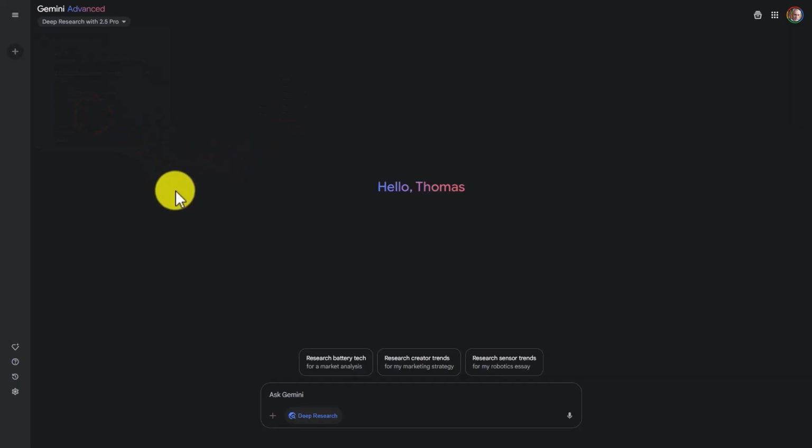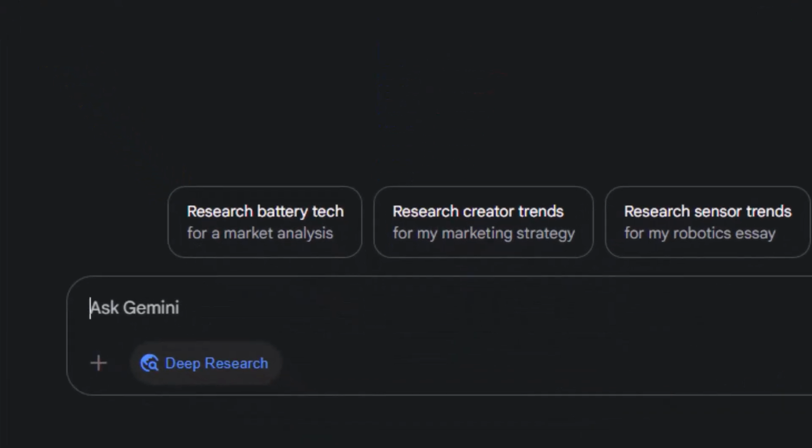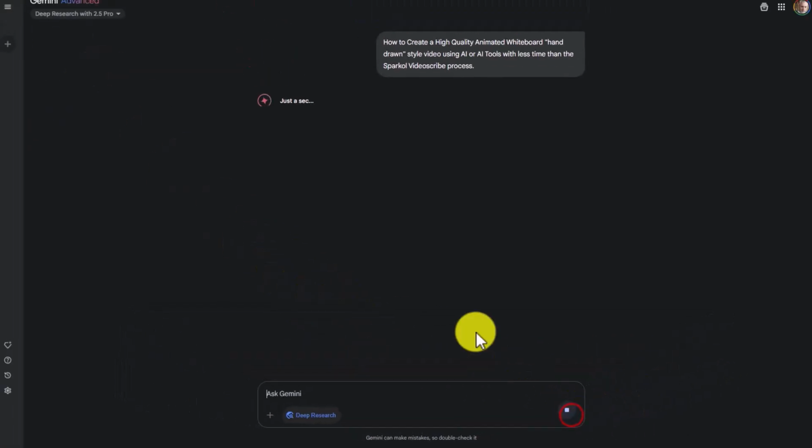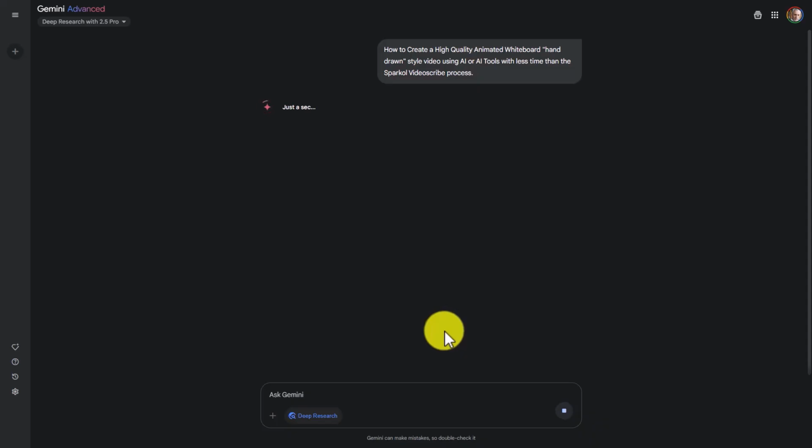We are now inside of Deep Research, and Deep Research is an agent search. In other words, Google does sifting through multiple websites in order to synthesize them to accomplish the purpose that you ask it to in your prompt. And so what we have done is we have given Gemini a prompt. We are now going to click Enter. We're going to allow Gemini to start the research process.